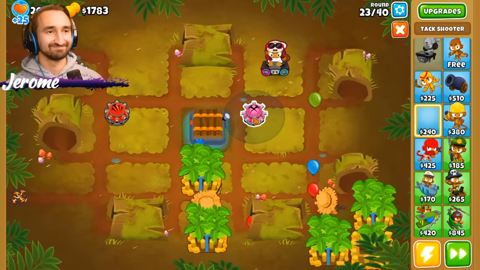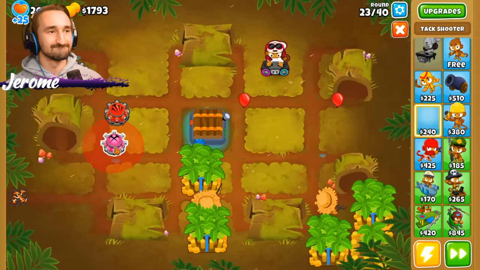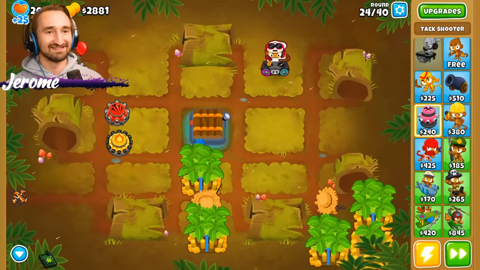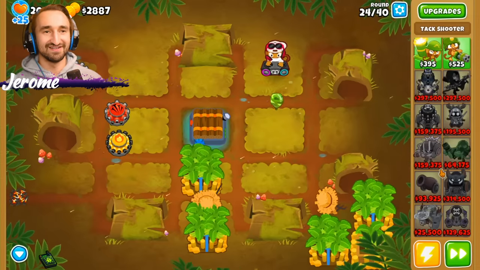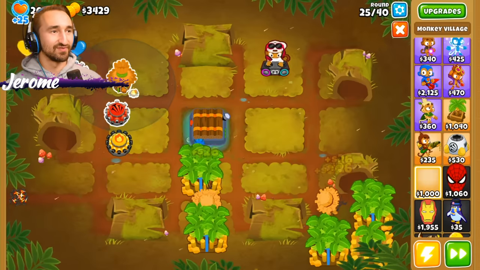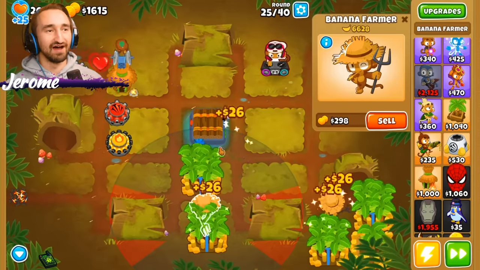No, it's still hitting the two. Yeah, Steve. Why another one there? Why? Jerome, put a Tack Shooter on that stupid pontoon. You're being very loud. Yeah, Steve, I don't know. You're not being the nicest one. Does the farmer reach that? The farmer? Yeah. The pontoon? No. No.